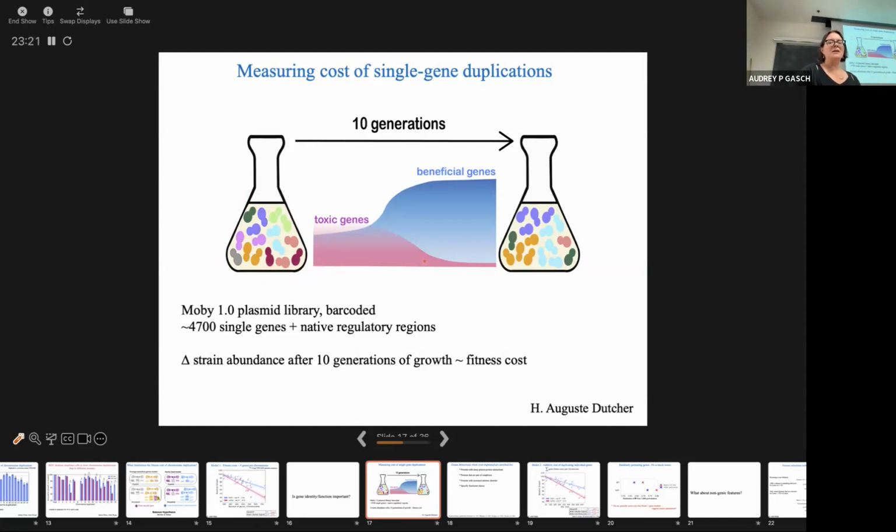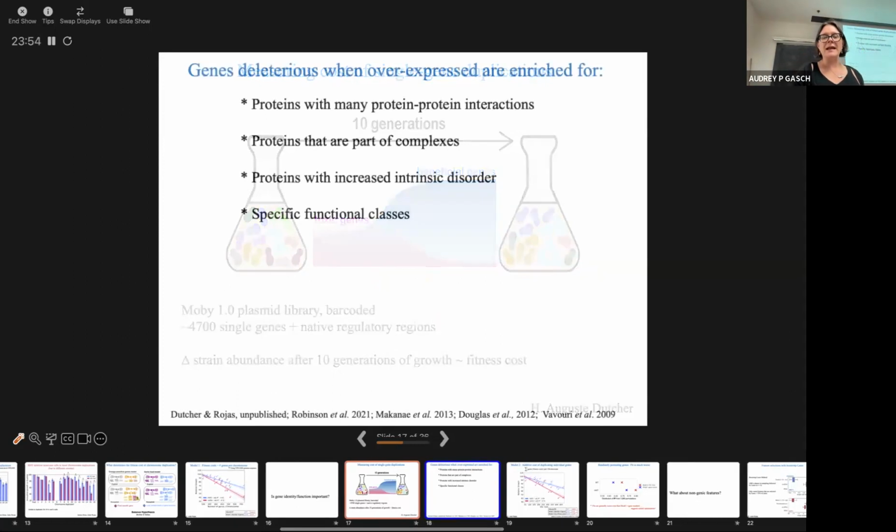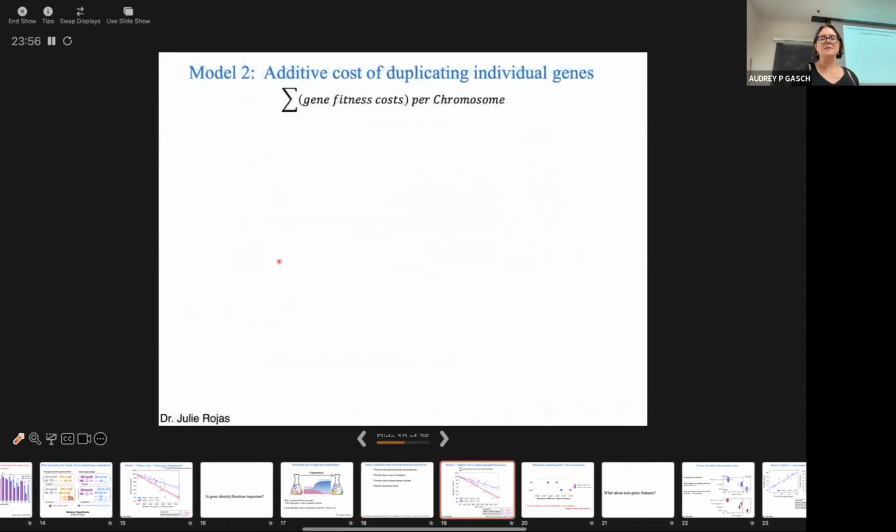And now we grow that culture over a long time, many generations. Well, 10 generations, not that many. But now any gene that's been duplicated that's deleterious to the cells causes the cells to grow slower. Whereas other cells in the pool will grow perfectly fine and they'll outcompete those cells carrying deleterious genes. So the bottom line is, if you didn't understand any of that, all you need to know is we now can measure the cost of duplicating each gene one at a time. So now we come back to our aneuploidy case. I'll skip over this for now.